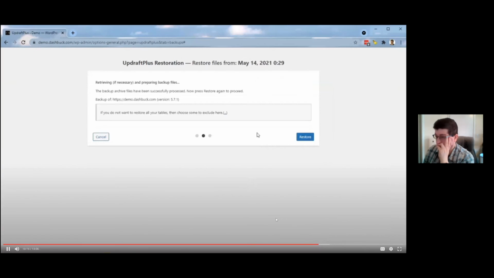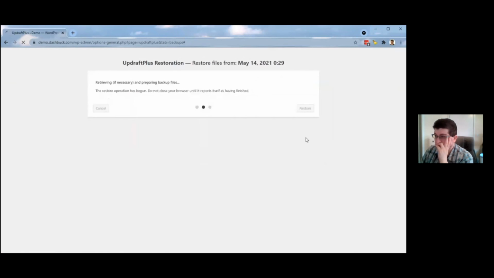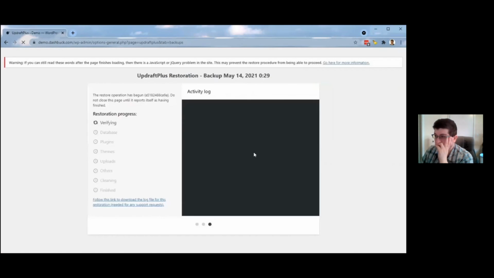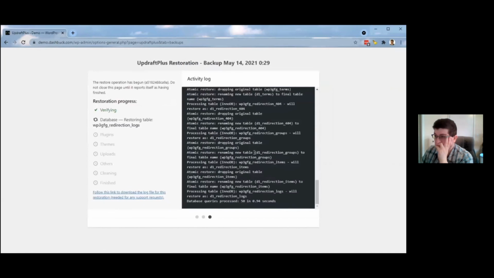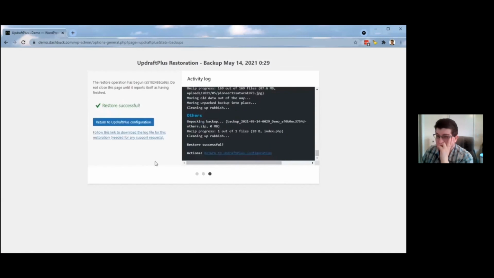All right, there we go. It's all ready to be restored. Again, there's more options if you know what you're doing, but the default is really all you need most of the time. So go ahead and hit restore. Now, this one did not need to be sped up. That was the actual speed. Once you've actually got things in place, it's usually pretty quick. It's just re-downloading all the files that takes some time.